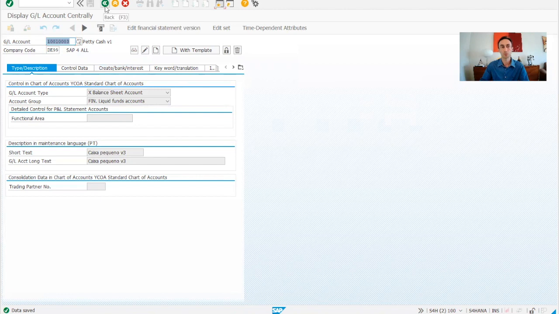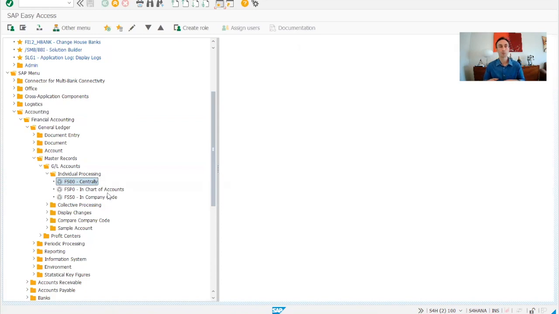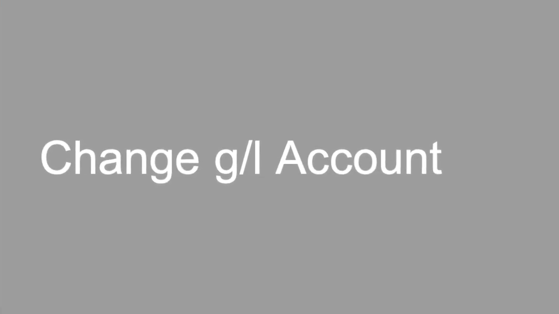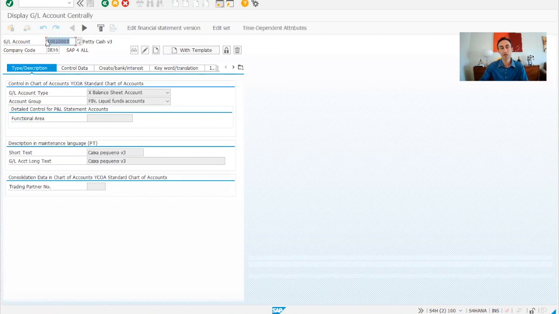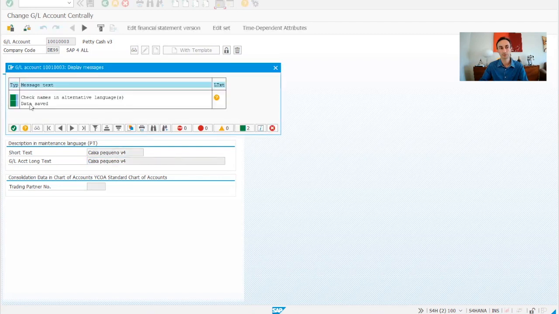And then we go back again. So we are out. Now we can go and change the account. I could go here to FS00, or I can go to the transaction FS03 for display. And then inside I display my account, and I click there. It will be as for change, and I'll put just here number 4 and check.